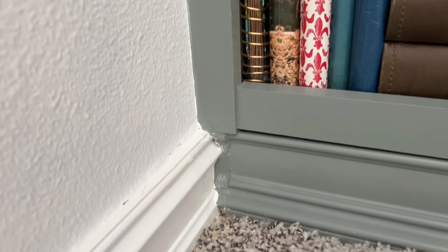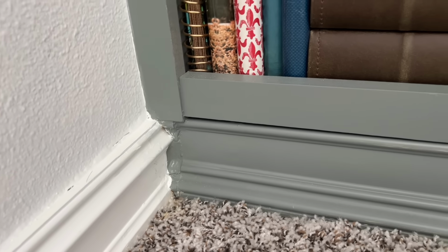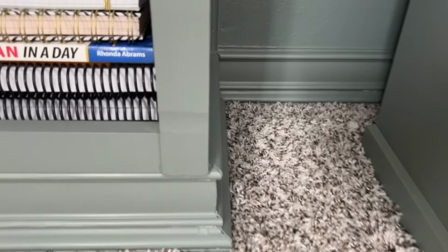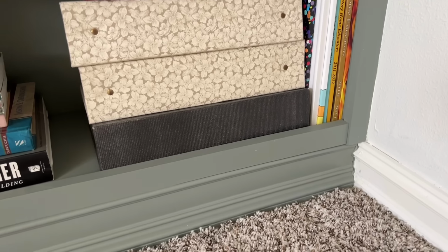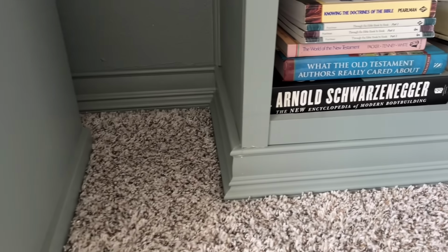So here's the little area that I messed up on. It's not great, but it's okay. It's just for me. So I know it probably triggers some people, but you know what? I'm okay with it. And if I get better someday, maybe I'll redo it. But for right now, I'm very pleased with it.